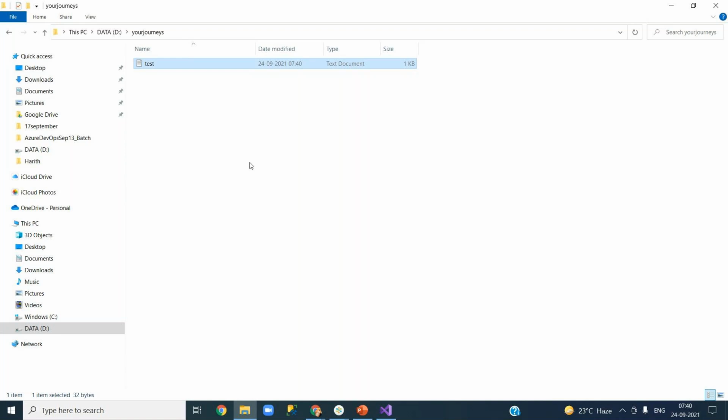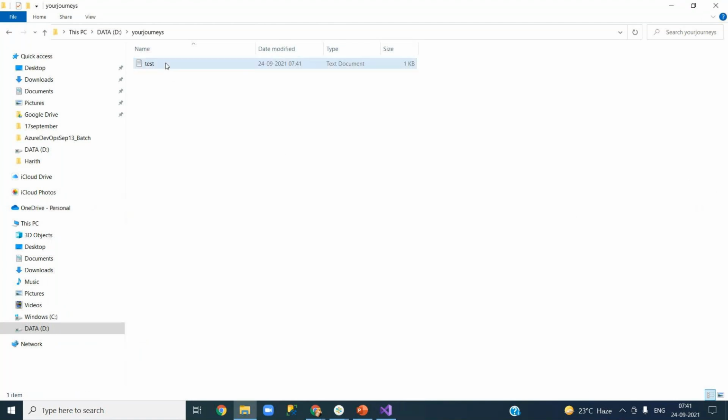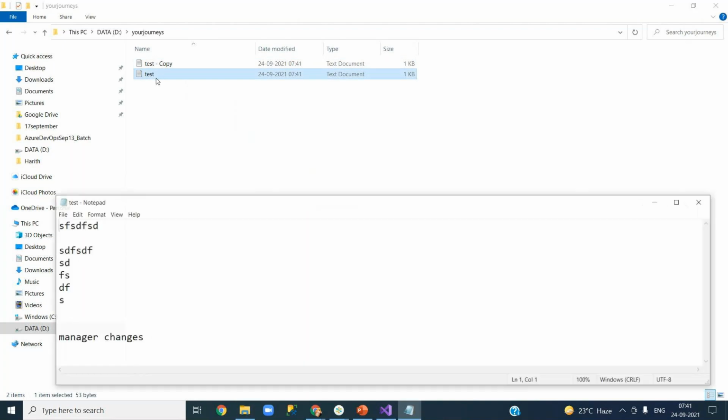Let us say your manager comes and asks you to make some changes, and you may need to write some 100 or 200 lines of information, but you are not done with your changes. What do you do basically? You make a copy of it, the old one, and then you start working on this, isn't it? That's how you go in general.